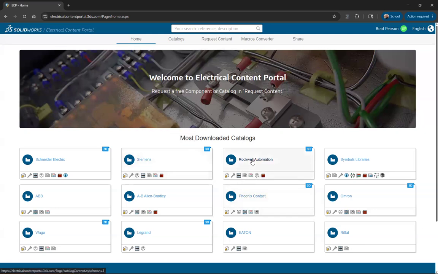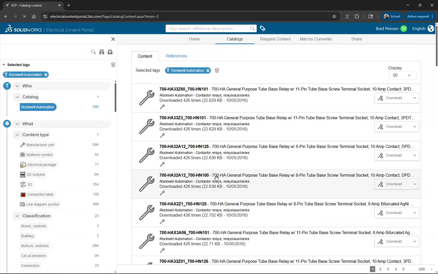But for instance, let's start. I do a lot with Rockwell Automation, right? So I click on Rockwell Automation, and I'm not only on my work laptop filming this video, I'm also on the work Wi-Fi, which is even worse. So it opens up, and this is basically everything that the content portal has from Rockwell Automation. I'm sorry, not Allen Bradley, because Allen Bradley and Rockwell Automation, especially in SolidWorks Electrical, are treated as two different companies. We all know that they're effectively the same, but they're treated as two different companies in the world of SolidWorks Electrical, so we need to remember to treat them that way.